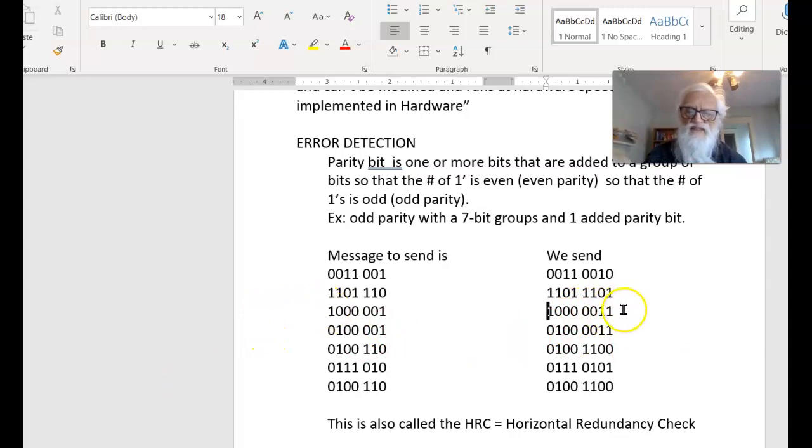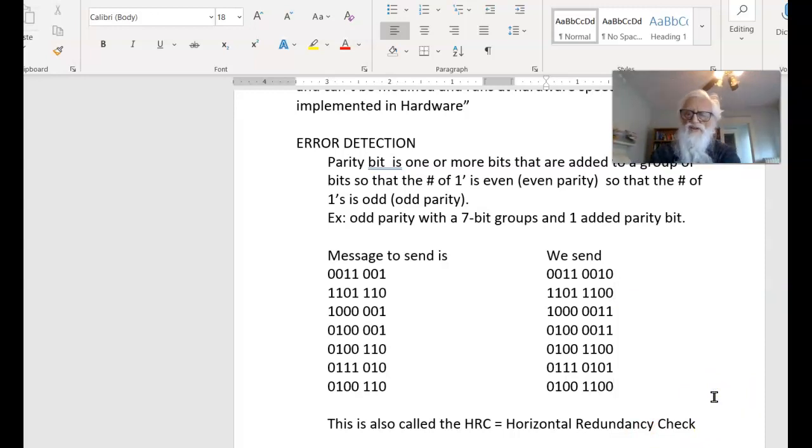I have 2 here, so I need a 1. I have 2 here, I need a 1. I have 2 here. I have 3 there, so that's okay. I have 4 there, so I need a 1. I have 3 ones there. I need another 1. So I don't know why I just missed 2 of them. Seems kind of strange. Oh, I was right on this one. There are 3 ones there. Let me look at this other one. I correct it. 1, 2, 3, 4, 5. Yeah. Should have left it alone. They were correct.